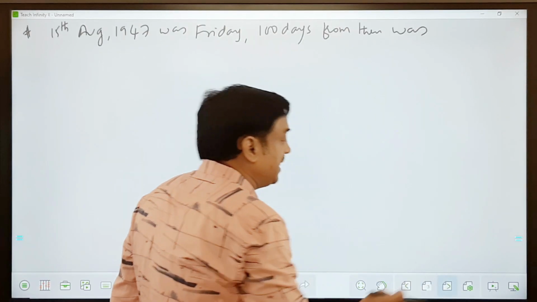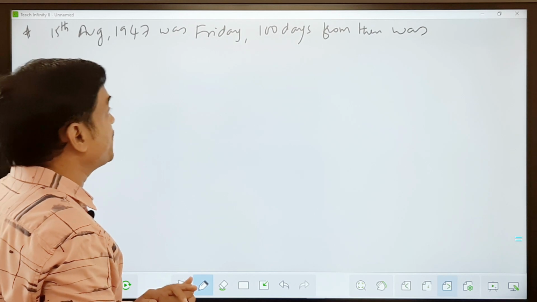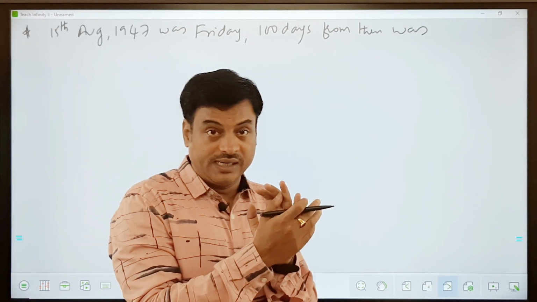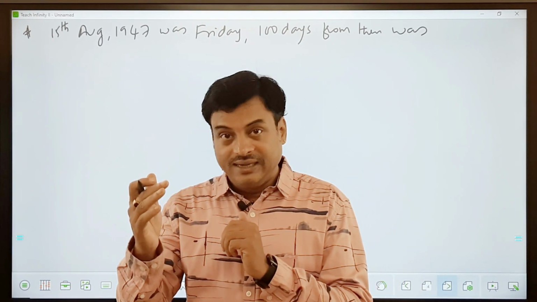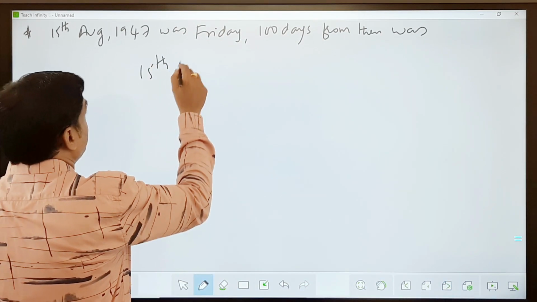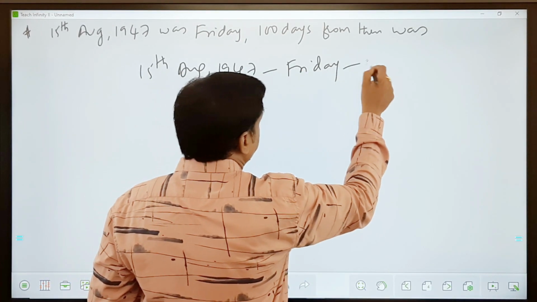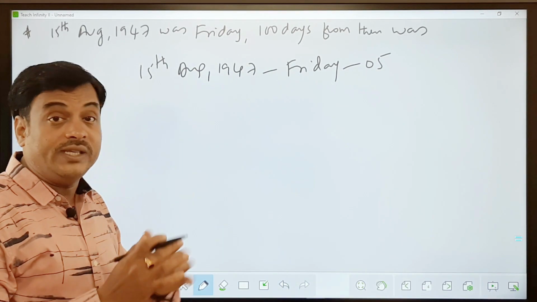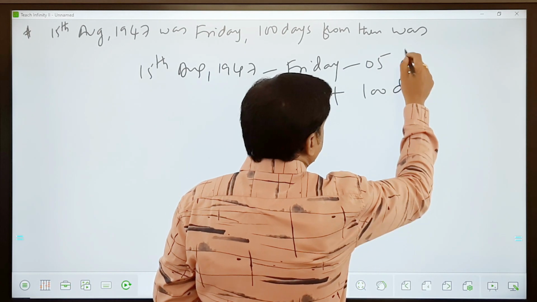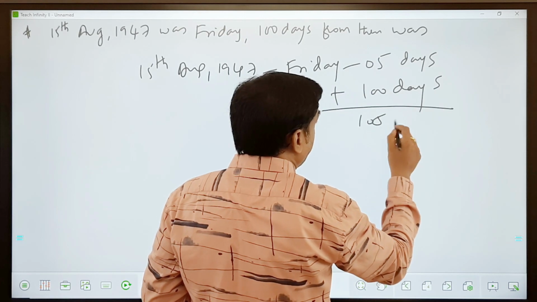Okay. So let us take another type of question here. Again a similar start. 15th August 1947 was Friday. What will be the day 100 days from then? If you start anything on 15th August 1947, from there, the 100th day will be what? So what is the method here, you see? Given the reference 15th August 1947, it's given as Friday. That means it is already 5. We know Friday always means 5. And then 100 days from there. Add 100 days. So this is already 5 days plus another 100 days. Total 105 days we should take here.